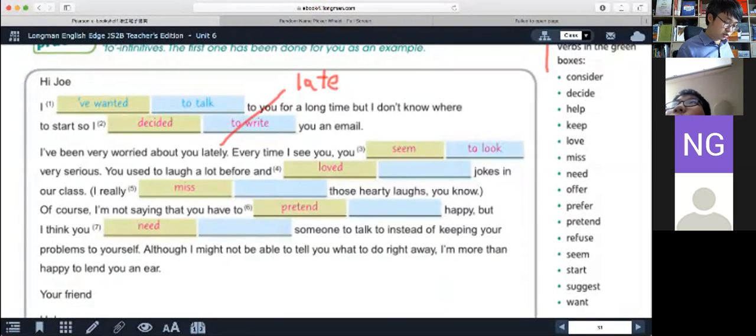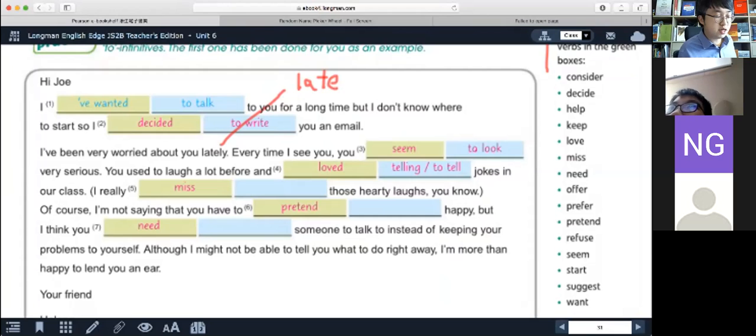Okay, loved what? If you look at this table again, you cannot see love, right? There is no love here. So what does it mean? If you cannot find love. You are forever alone. It means that you're lonely. You can use both gerunds and to infinitive here. Both answers are acceptable. So here you can say, and loved telling or to tell jokes in our class. Okay? Okay, I'll do 5 as well, and you do 6 and 7.